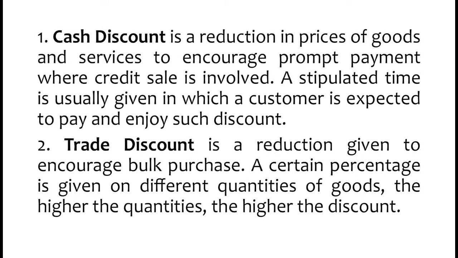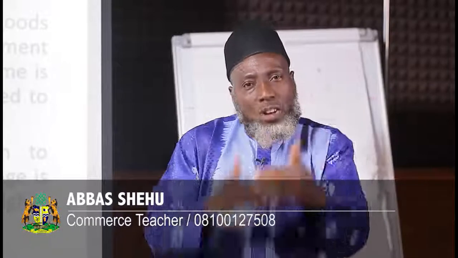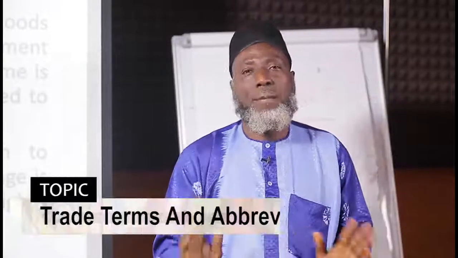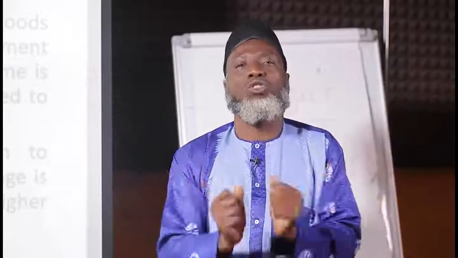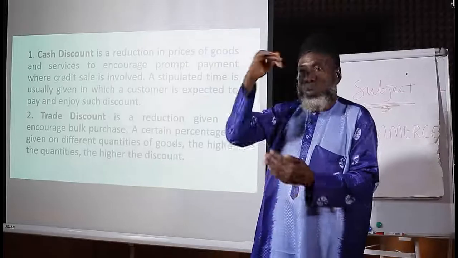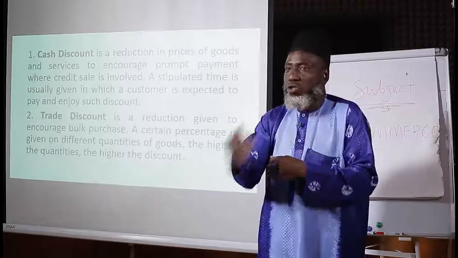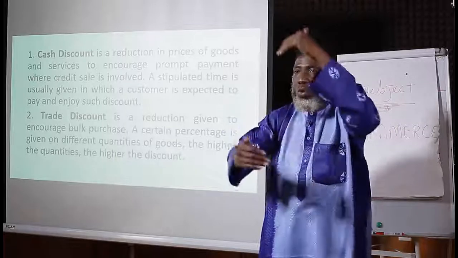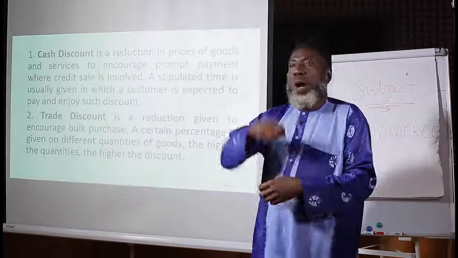Then we have trade discount. This is a reduction given to encourage bulk purchase. The more goods are bought, the more reduction will be given by the seller to the buyer. It encourages large or bulk purchase. As you continue to buy more, the amount of the goods is reduced, so also the amount you are paying will continue to reduce. You buy more, you pay less.